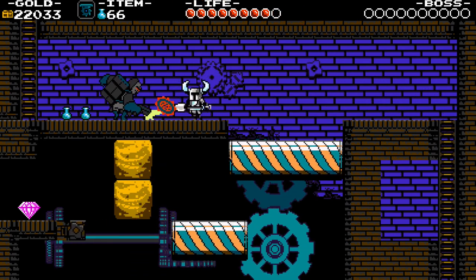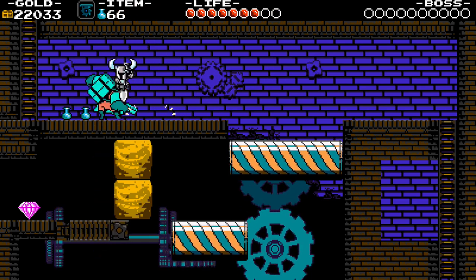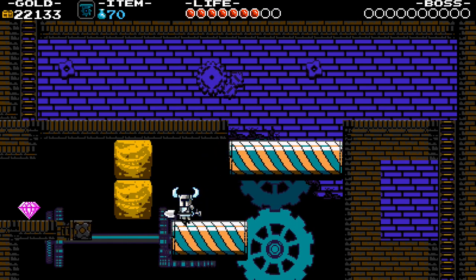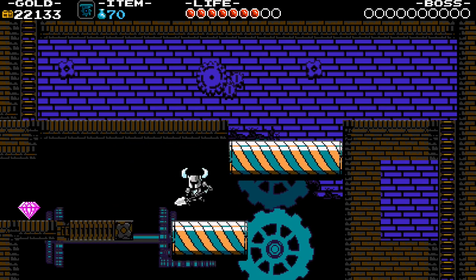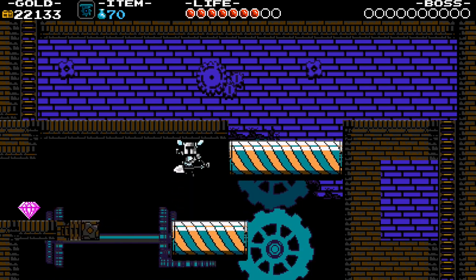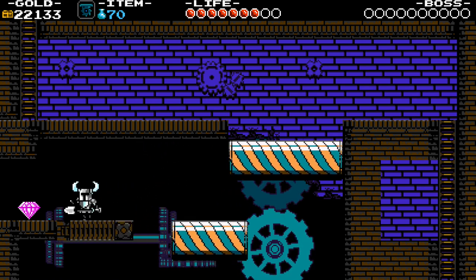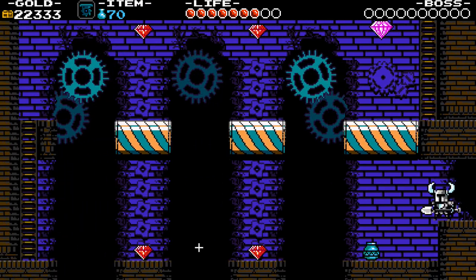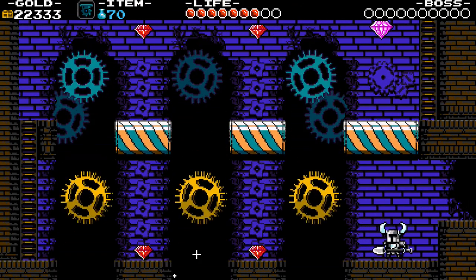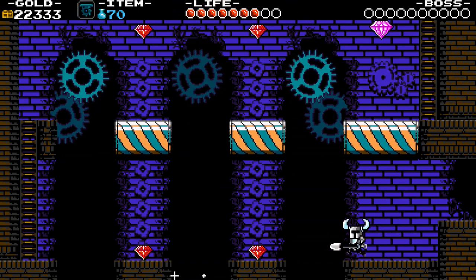Alright, I want to take the lower path, but I want to get this guy out of my way, even though he'll be back as soon as the room resets. Oh! I think the timing is slightly off on that one. There we go. Oh! I wonder if this is the right or wrong way. Should I have gone the other way? I don't want to miss anything.